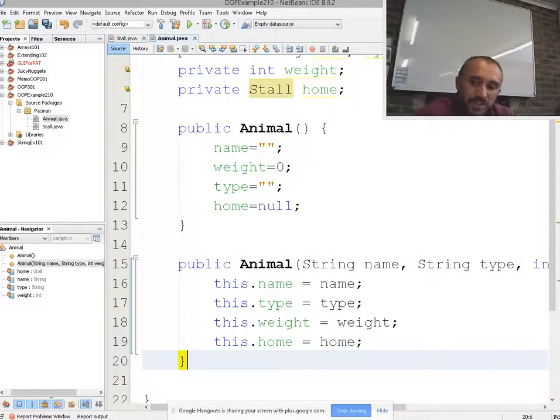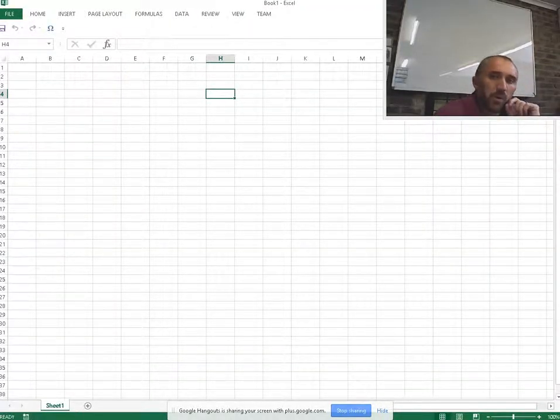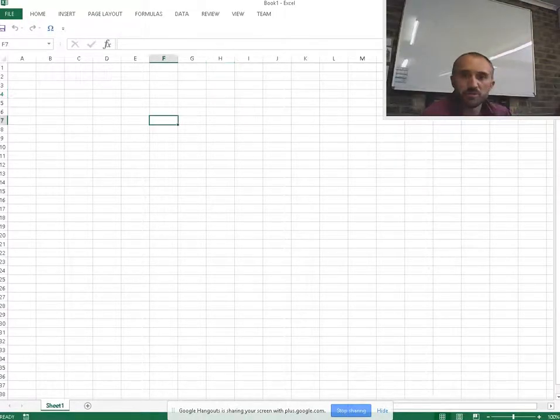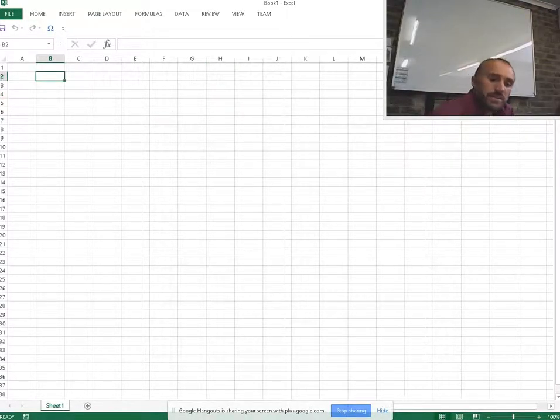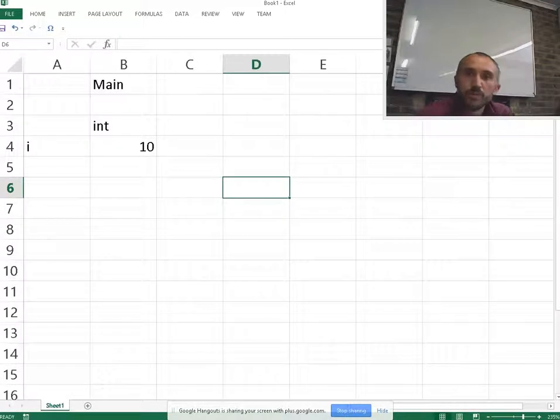And there is actually a slight item to take note of here. I'm going to use Excel to explain this. I like using Excel to explain what's happening in RAM because of the locations, etc. In C++ it deals with something called pointers. Now in Java you don't directly deal with pointers, but in C++ you do. Now let's say I had the value 10, and this is an int data type. If I sent that through to a parameter, let's say this is inside my main class, so my main class refers to an int and it calls it i. Sorry, let me zoom in on this so people can see it on YouTube or whatever.